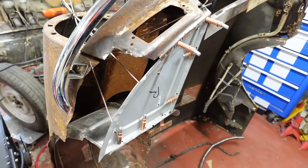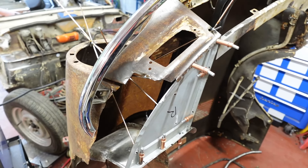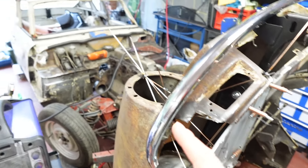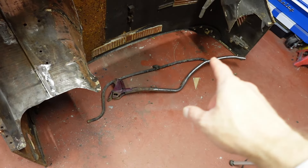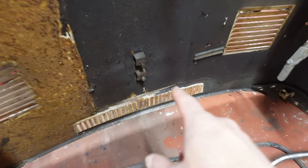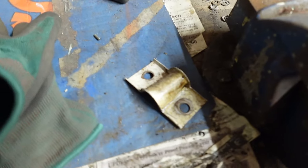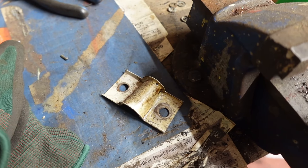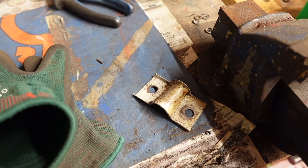This whole thing had been taken apart. Previously it was all wonky but it is now back together. Next thing to do is put it on the car, but to do that we need to fit that cross piece that goes over between the wheel arches and this bit of the bonnet here. And to do that, we need another one of these brackets. So first job is going to be trying to make something like that.